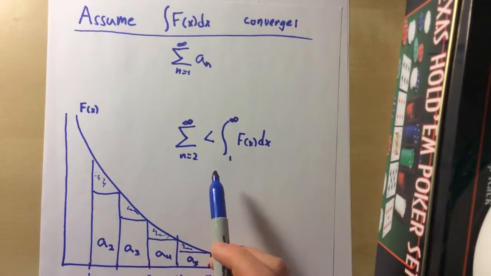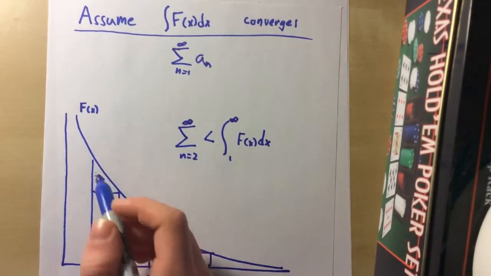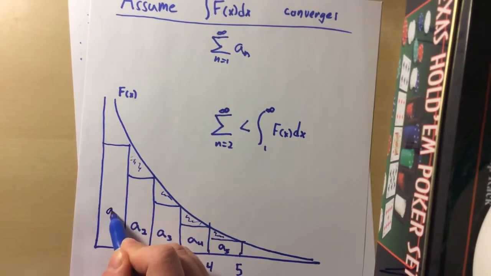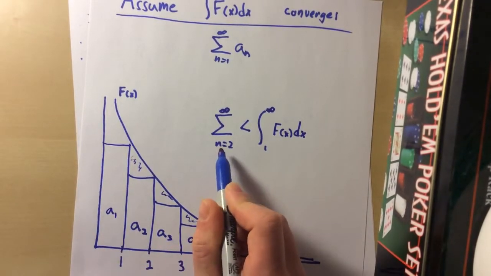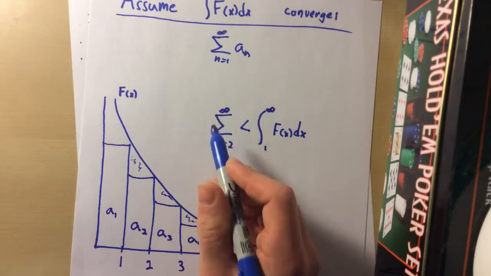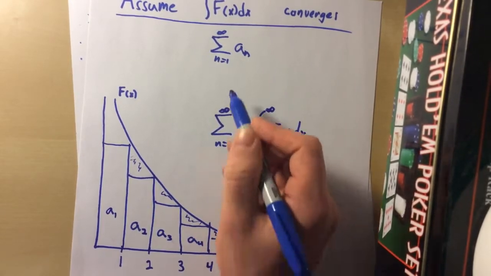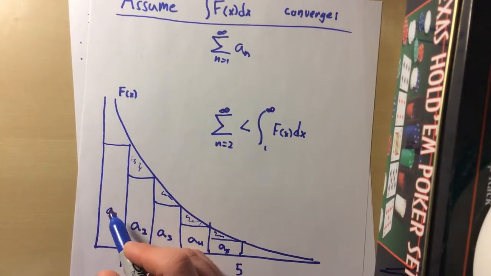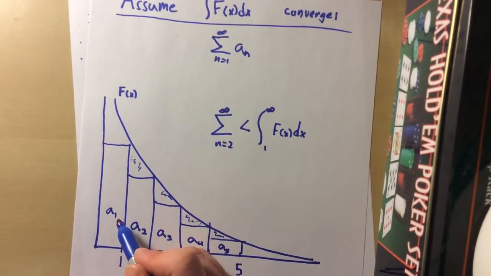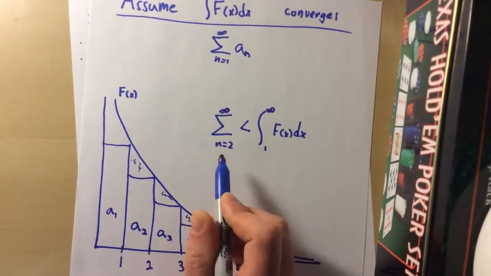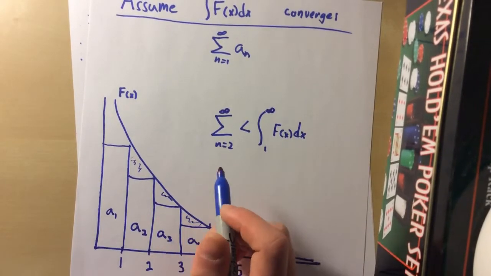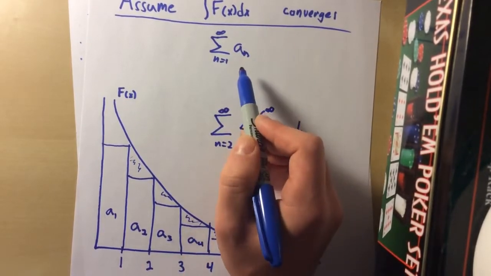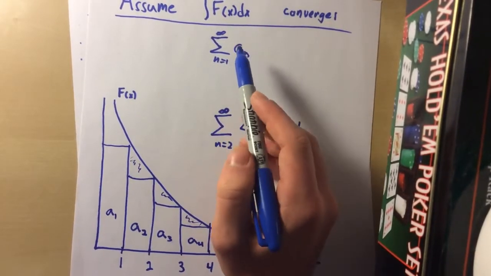Well, basically all we're doing now is adding this first term to get the series from n equals 1 to infinity. Because to get from 1 to infinity, when we're starting with 2 to infinity, all we have to do is add the first term. And the first term, that's just going to be a real number. So if we're adding a real number to something that converges, well, that's still going to converge. So that's why the series will converge if the integral converges.